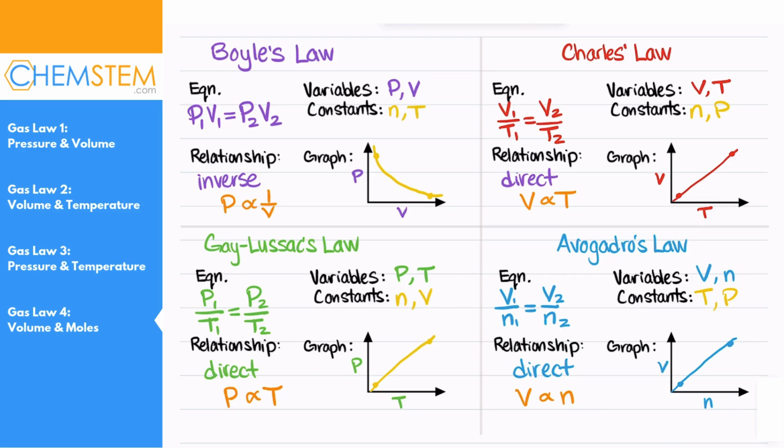So those are the 4 basic gas laws. You can actually combine these to create the combined gas law or the ideal gas law. Just keep in mind that the variables we tend to use for gases are pressure, P, volume, V, N, number of moles of gas, and T, the temperature in Kelvin, not Celsius, not Fahrenheit.